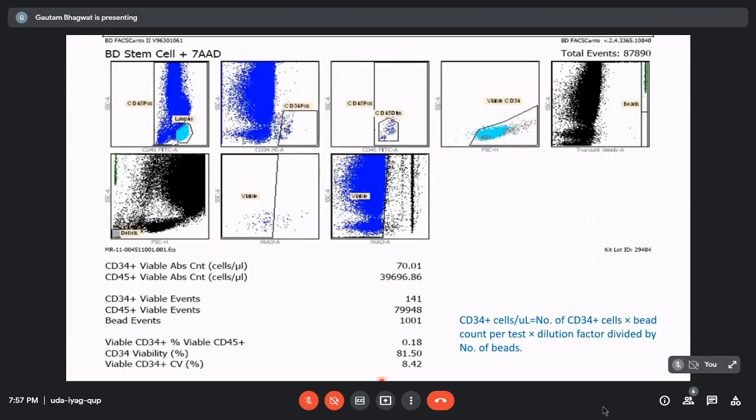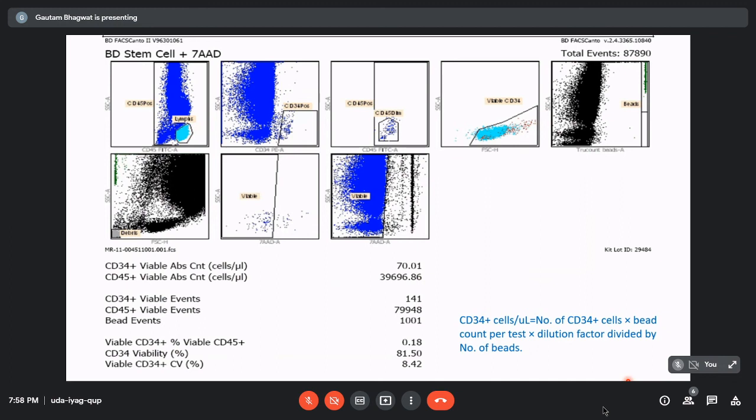So this is again clinical software similar to what I had shown in the CD3, 4 and 8. Here again we gate on the lymphocytes, we gate on the CD34 positive cells, and we gate on the viable CD34 cells, and we get various counts. We put it into the calculation factors and we can get the absolute CD34 positive count. A dosage of 2 to 5 into 10 to the power 6 per kg body weight is what is required or acceptable. So by calculating this CD34 count, we calculate the dose of the CD34 cells, and if it is adequate, it is transplanted to the recipient.